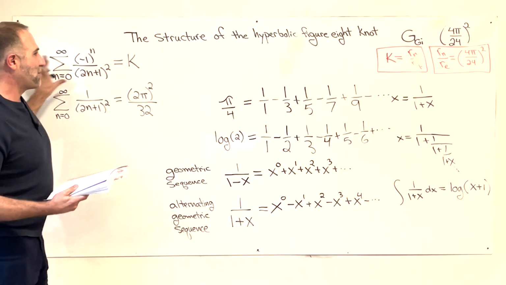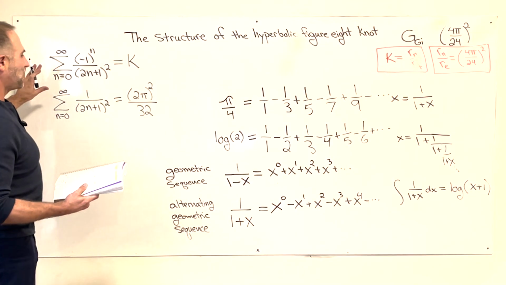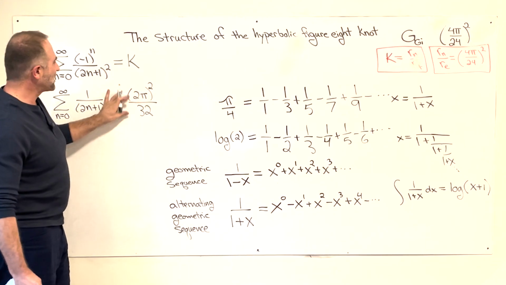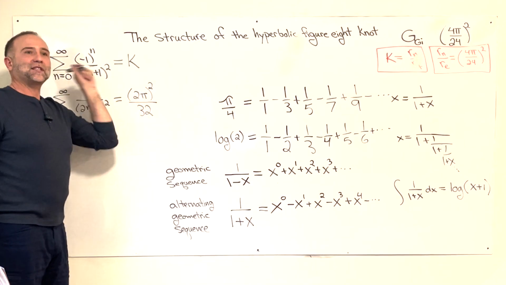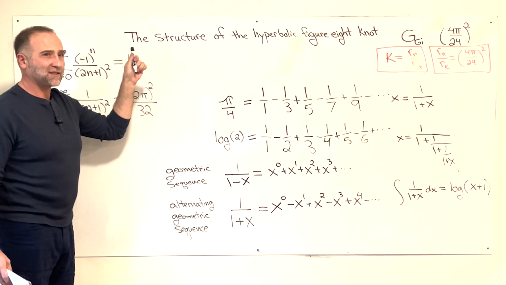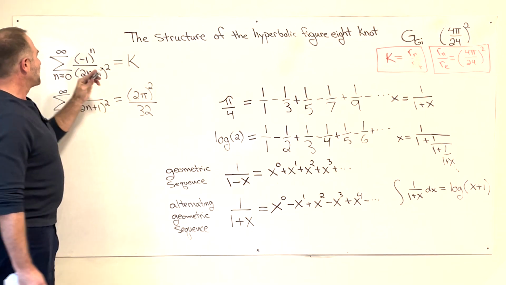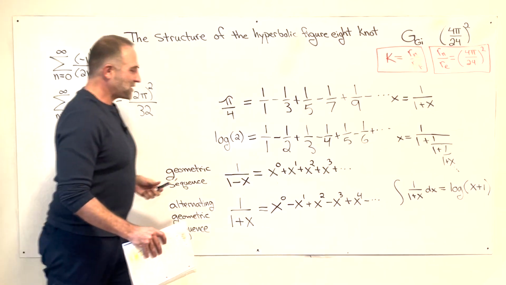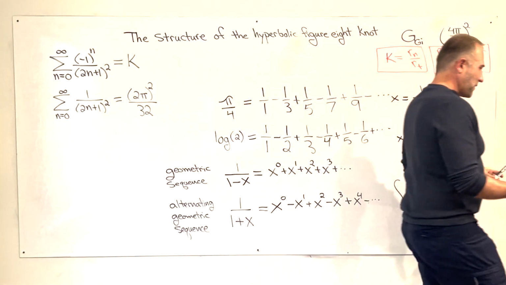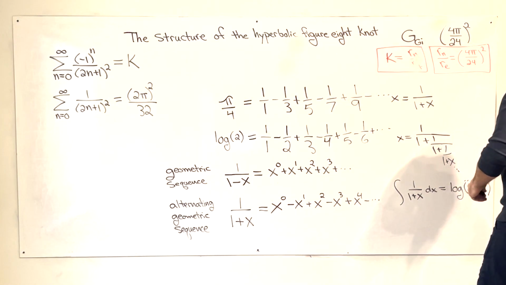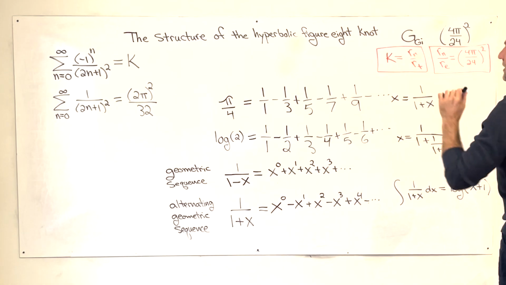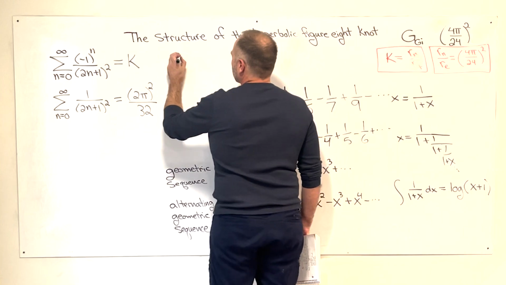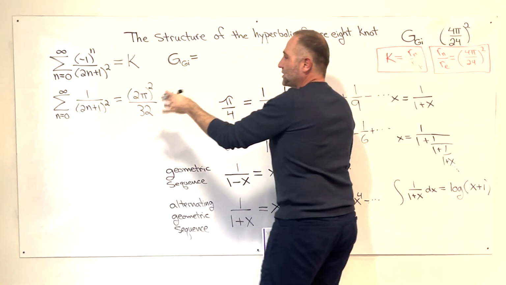Okay, so this is a structural component that we should care about, matched to the same system. So if you see a 2 pi squared over 32, you would think, oh yeah, this is a twin to the Catalan constant. A twin in the sense that this one alternates and this one doesn't. It's the thing it differs on. Other than that, structurally they're the same. Great, and not only are they structurally the same, but it's a structure that we can easily intuit. There's a way of writing the Gieseking constant in terms of summations.